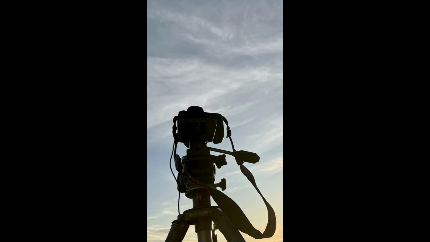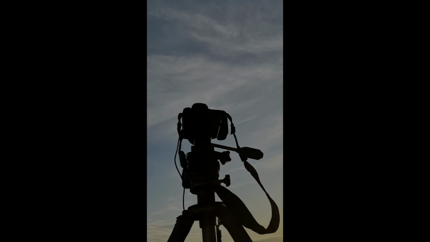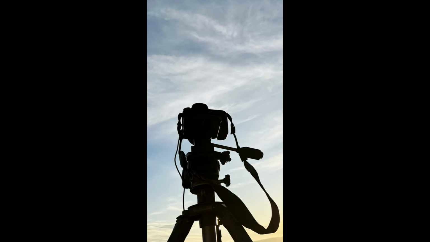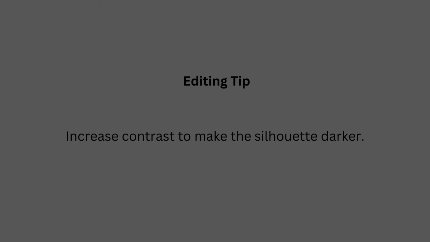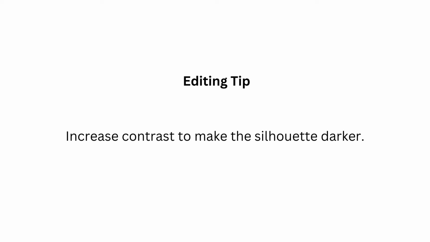Now, one thing you can do after you've taken the photographs, from an editing point of view, a couple of things. One is, sometimes it's a borderline silhouette and you can get some detail and you don't really want it, you want it to be more of a silhouette. By increasing the contrast, that will increase the silhouette, the darker outline of the actual subject. You can also add an element of saturation when you're editing, which can increase that silhouette effect.